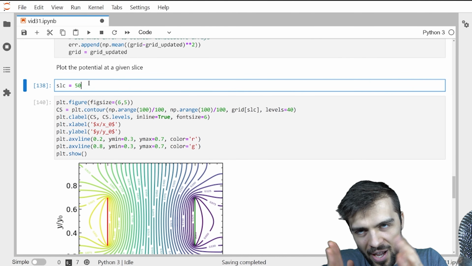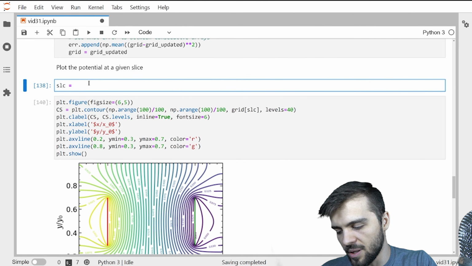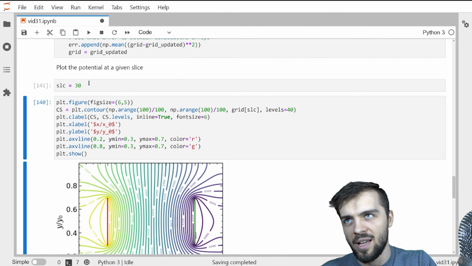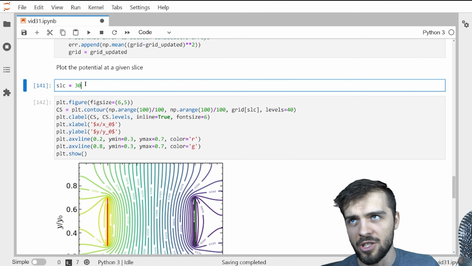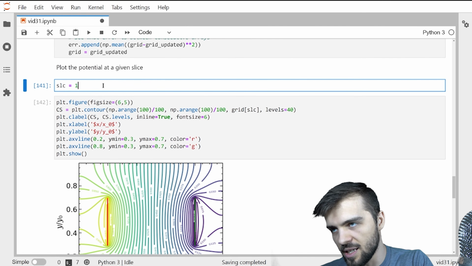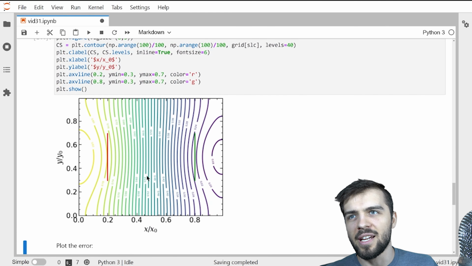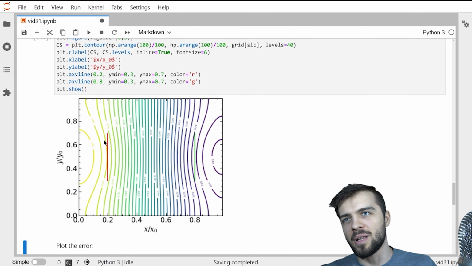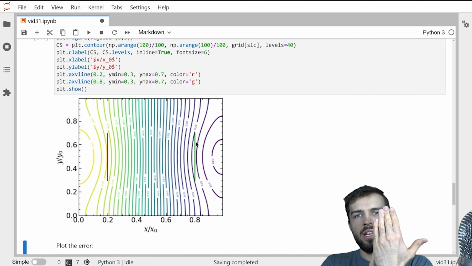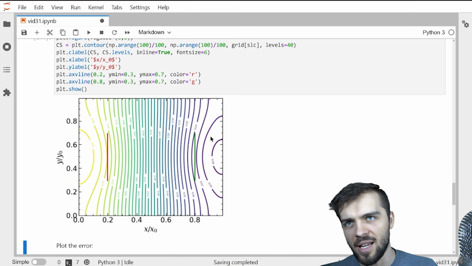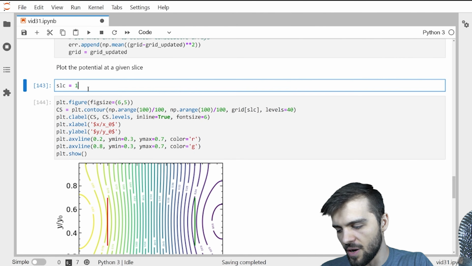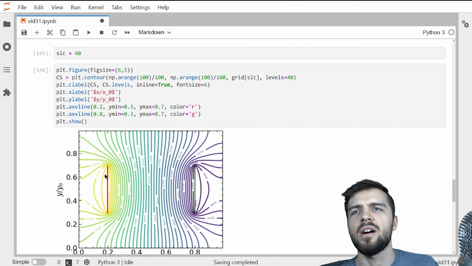But I can also go off axis a little bit. So maybe I'm at the edge of the plates. So maybe I'm at slice 30 in X. Then what does it look like? Sort of similar, right? Maybe I'm actually outside my plate. So maybe slice is 10. And you start getting some interesting looking behavior here, right? Where now, even though these plates are shown in red and green here, I'm actually in front of them in the box with my slice, and you sort of get this pattern here. So it's very interesting, these things here, and I've labeled the contours as well.